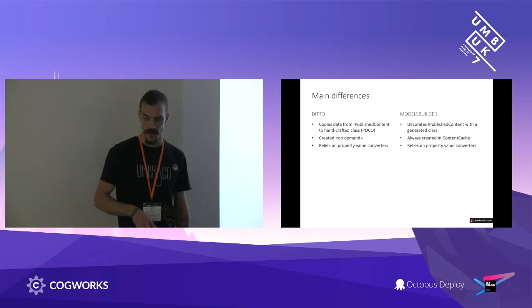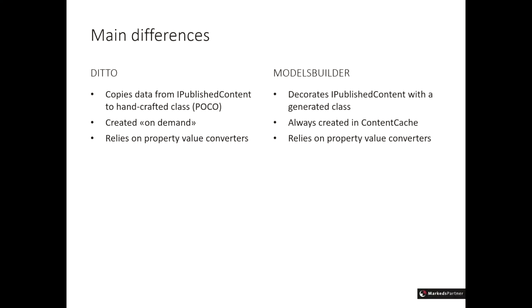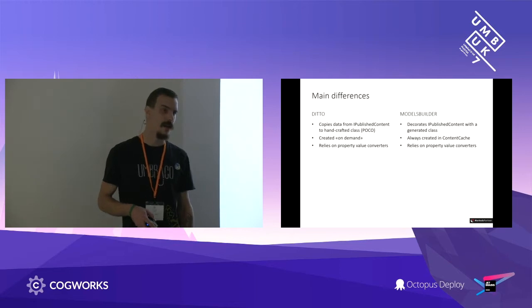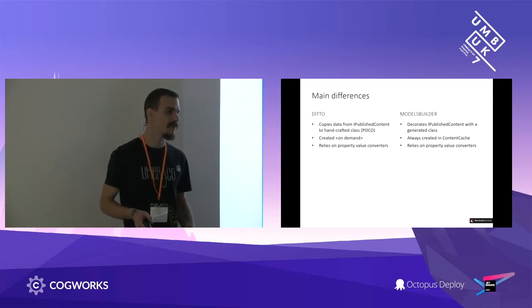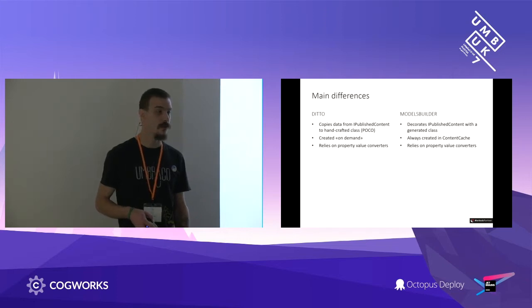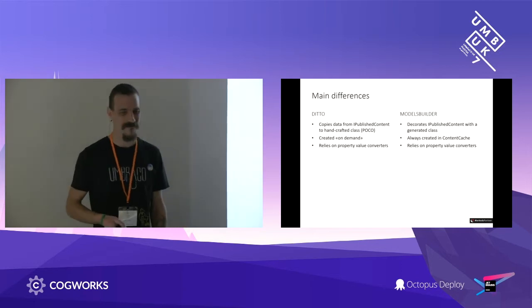Both of them obviously rely on property value converters to give you nice domain value types. And there's been some work, even yesterday, finalizing the stuff we need to use this for all properties and it's going to come in 7.6. For now, we have to use a package by Jeremy Leopold called Our Umbraco Core Property Value Converters or something. It's a long name, but you'll find it.